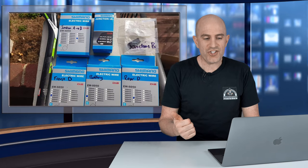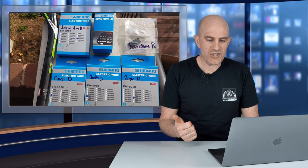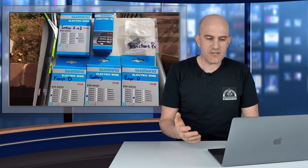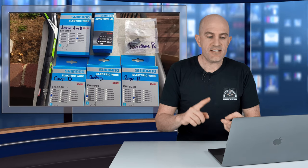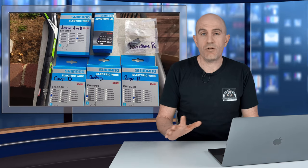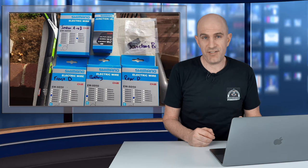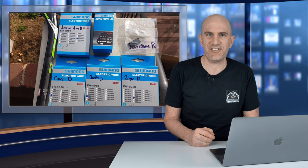We're good for that. Junction box A, which is an external 3-port junction box. Junction box B inside the bike, so 4-port for that. 4 cables to connect everything internally. No crankset, no cassette, no chain, and no charger, but that's no worries. I've got all of those on the bike. Given the advert posted here included everything that I was after, I put the money down and took the punt. It came in at a few hundred dollars cheaper than the current Ultegra offering. It is previous generation Dura-Ace, but it was worth a look.